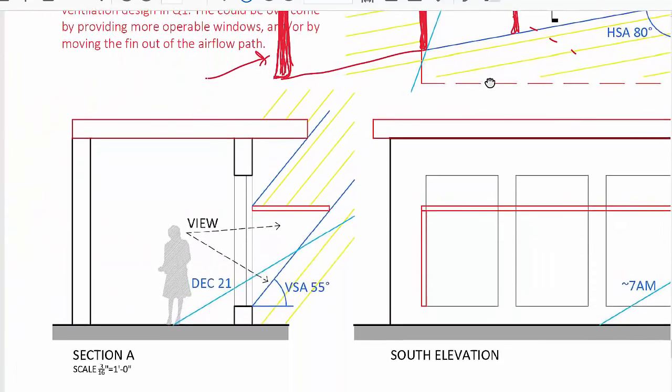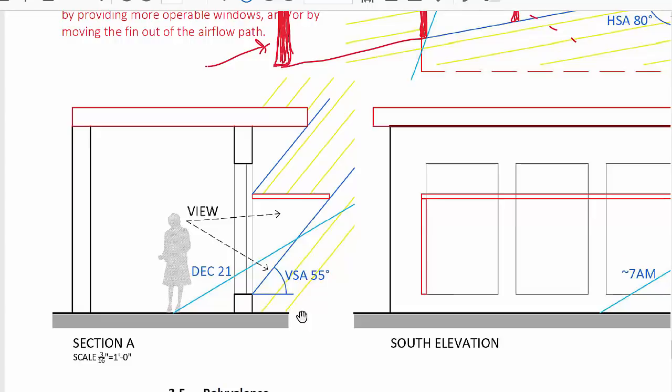The same thing when we look at the building section. In the section, you show the VSA. I do want you to make a note. I'm showing the winter sun, and that the winter sun is actually able to enter into the space. So I would like everyone to be able to show basically summer solstice sun, and that the summer solstice sun is blocked and is not allowed to directly enter the space, but that the winter solstice sun is allowed to enter the space, which is important because, again, this was a passive solar heating design where we really want the winter months to be warmed.